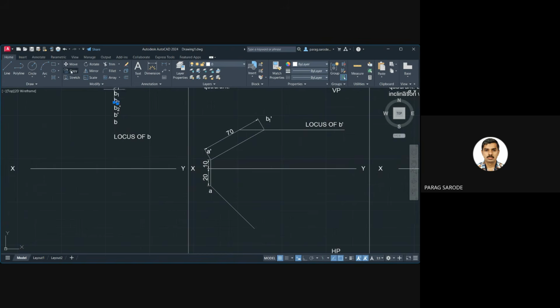Now this portion is B2, so we'll transfer this B2 here, and now we'll draw one horizontal line. Now look at this. If I switch it off, I'm not even able to select this endpoint, forget about getting the F11, the green color dotted line. So that's why OSNAP is important.